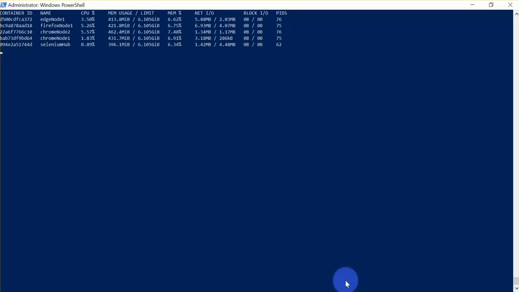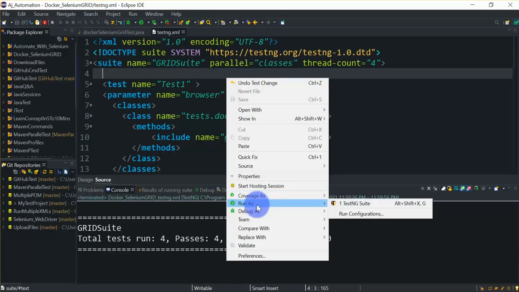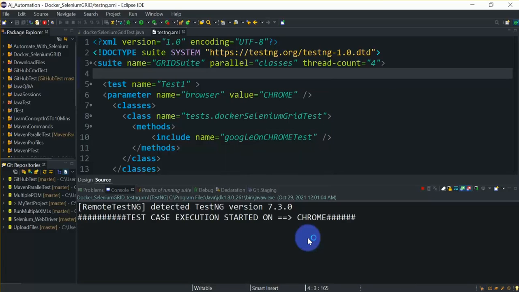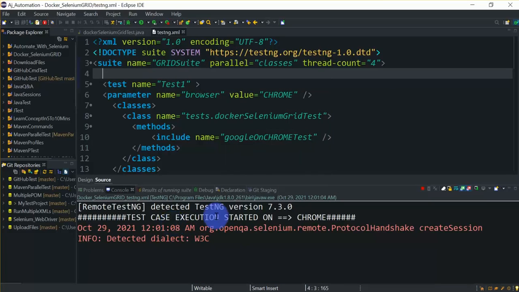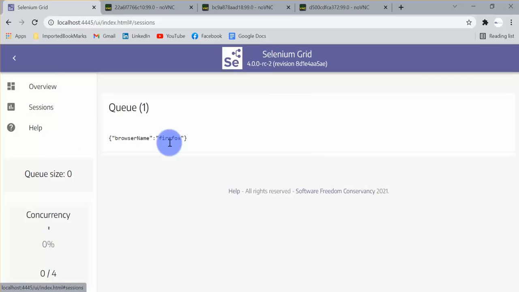We can run our test cases serially as well. Just set these two classes. At a time only one test case will start executing. Currently it is executing on this Chrome browser, and we have 1 in the queue.